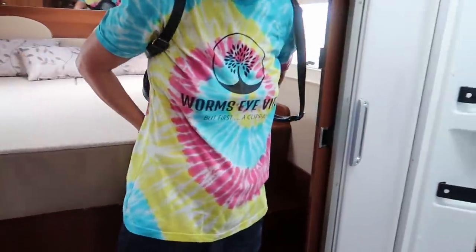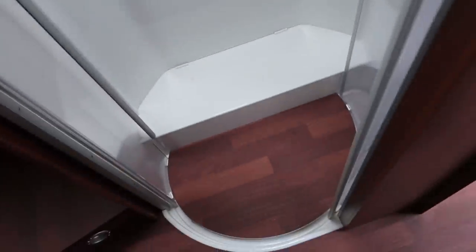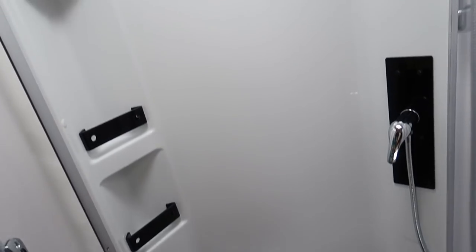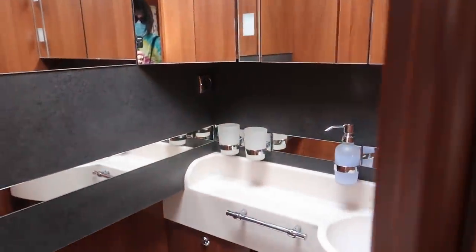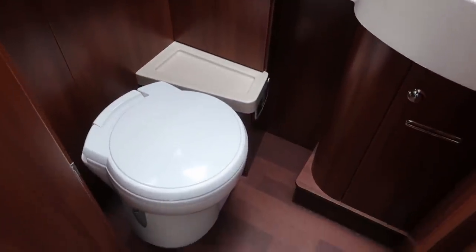Yeah. Got a shower that side. You're liking this, aren't you? Oh, yeah, yeah. Duckboard. Nice shower. And on the opposite side, you'll need to come this way. You see the toilet. And we can close that door onto that, and that makes it into an ensuite room. So we've got a nice loo there.